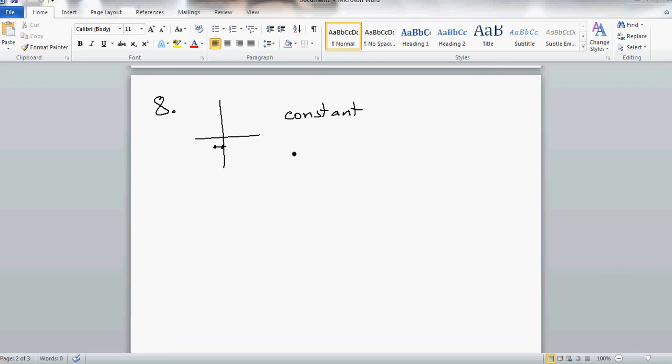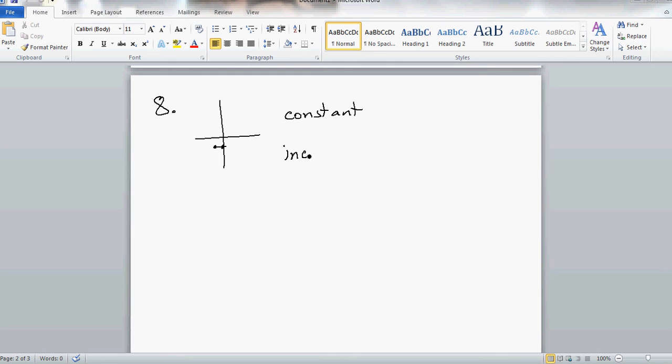Now number 9 asks us to look at the graph and to find what intervals it's increasing, decreasing, or constant. Now it's very important, one thing you need to understand about increasing, decreasing, and constant functions, they are never closed intervals. In other words, they will never have brackets. They will only have parentheses. If you have brackets, you can guarantee it will be wrong, because right at where it turns, it's neither increasing or decreasing or constant. It's none of those, and so you cannot say right at that point there's nothing going on. So number 9, it asks where is it increasing, decreasing, and constant.